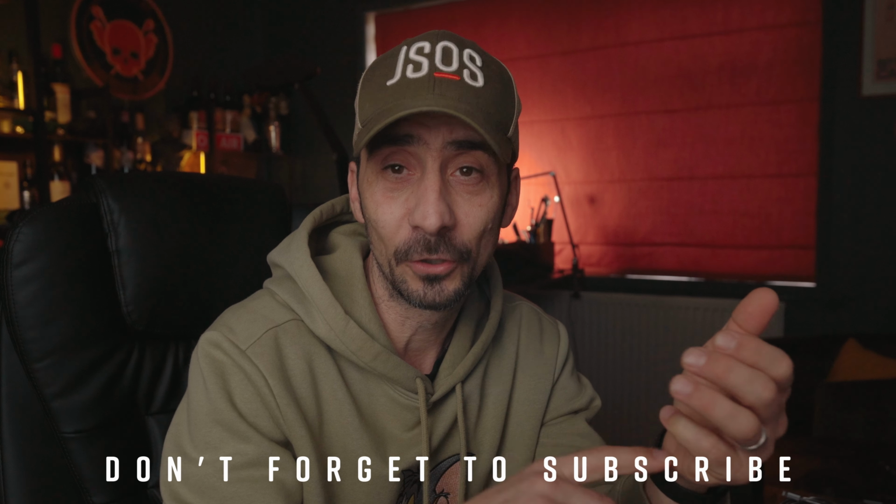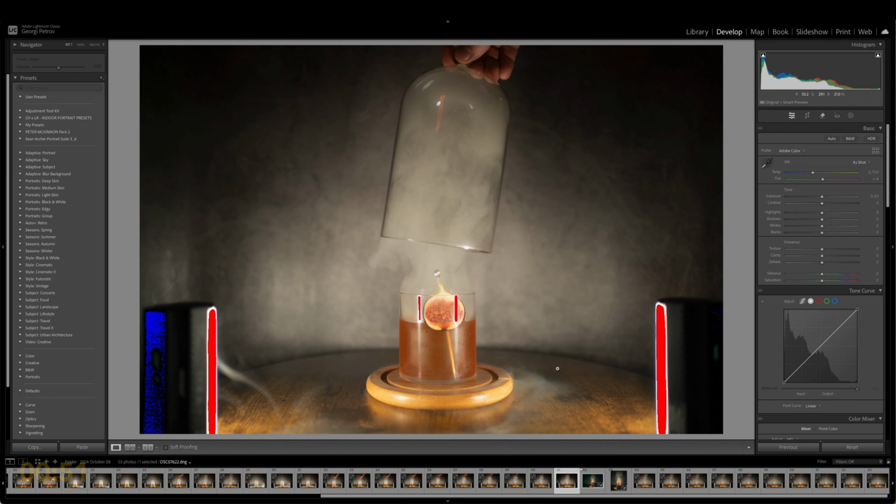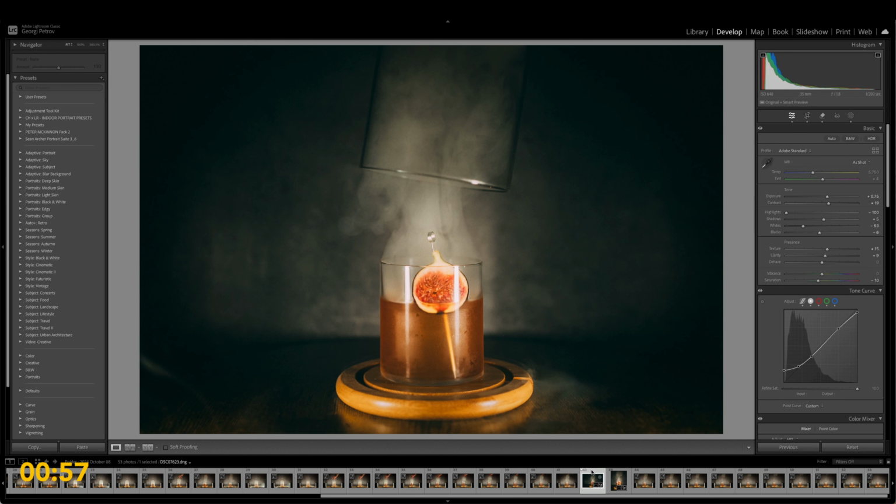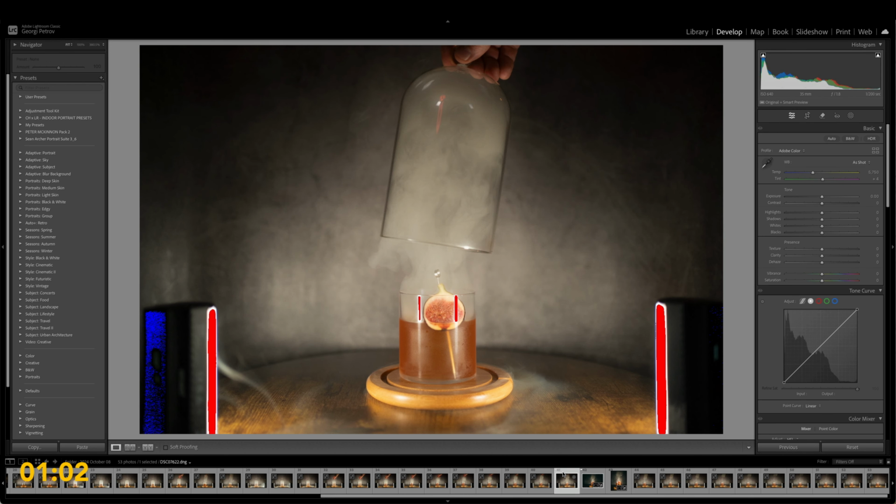Now, Lightroom comes with presets already, some of which are quite good, but obviously you can create your own. So whether you're doing moody cocktails, food photography, pets, portraits, it's fantastic. Any edit shot, you can just apply a preset, and like we have here, when I apply the preset, boom, that's what happens. So I can do little adjustments and just adapt it to the certain project I want.